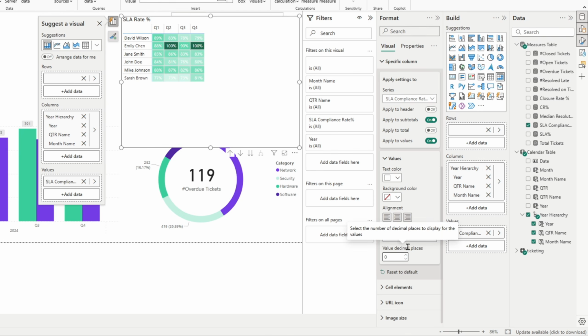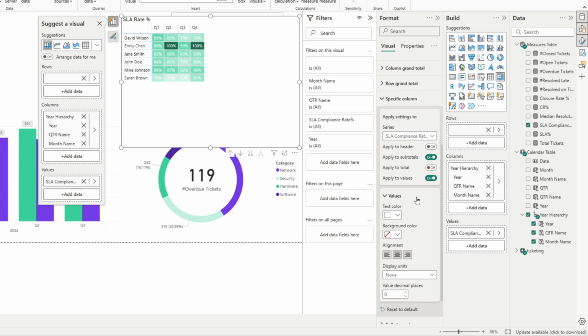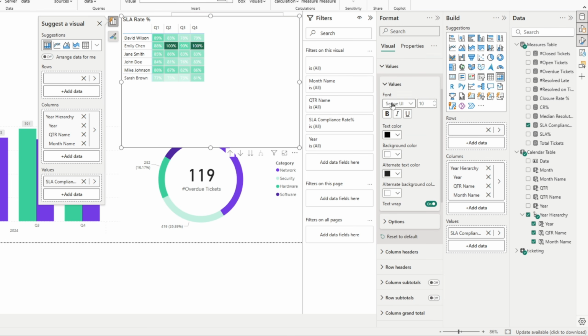This will be much better, and set alignment to center. Now let's make these values bold. Go to values and select bold and increase font to 11. Let's try without bold. Yeah, let's leave it bold.